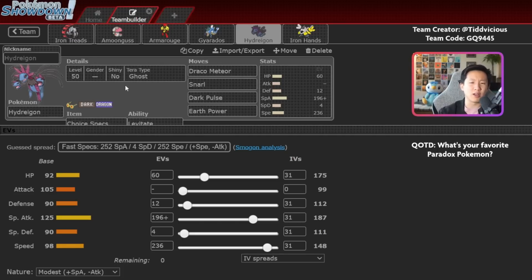You also have Snarl here, which is really nice into, like, Intimidate plus Armarouge. Base 125 Choice Specs Snarl honestly does a huge amount of damage, and so it's a little bit more situational, but in specific situations, this thing can not only disrupt your opponent, but also deal massive amounts of damage.